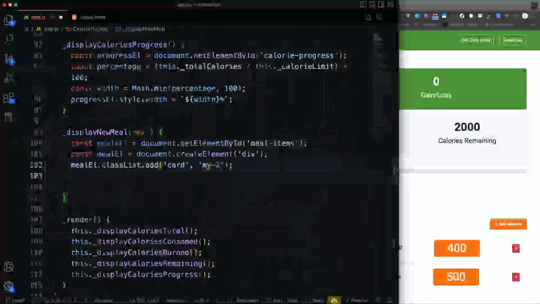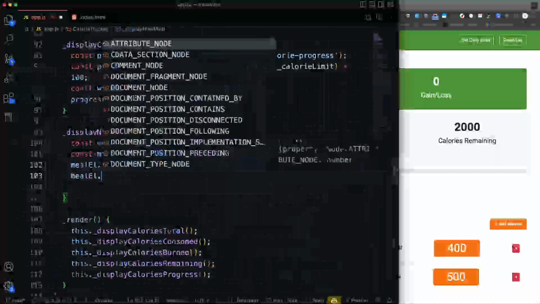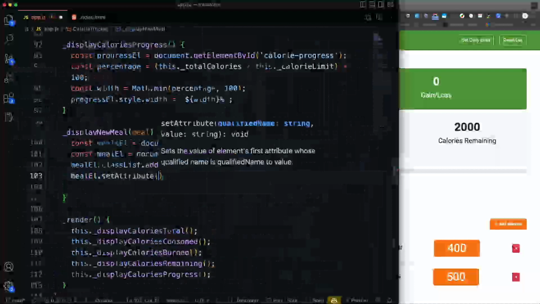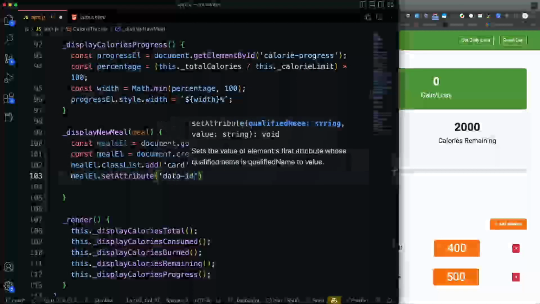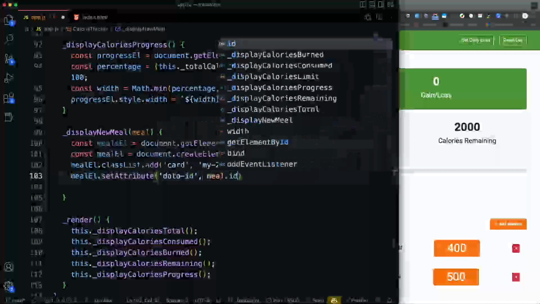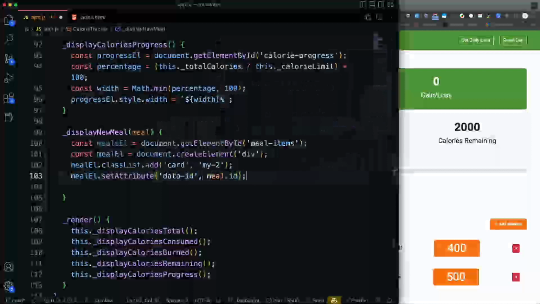I also want to set a data attribute, so a custom attribute that has the meal ID in it, because we're going to need that later on when we have to delete the meal. So to do that, we can say meal L dot set attribute, and we're going to create an attribute called data dash ID, and we're going to set that to the meal dot ID. Okay, and we have access to that because the meal object is being passed in here. So that'll set the ID.